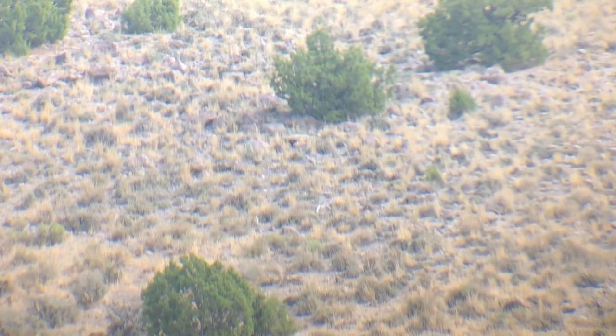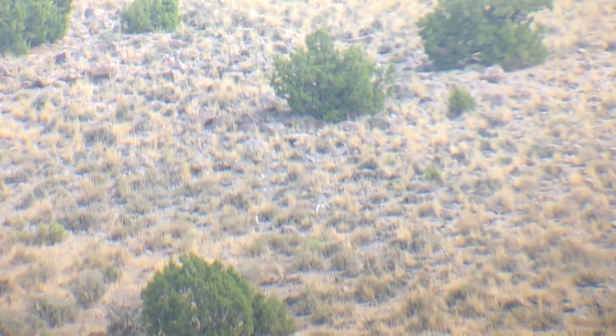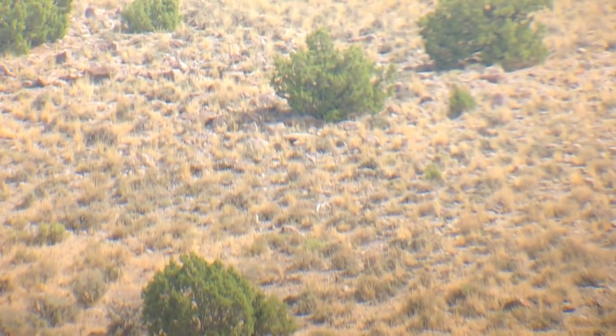All right, well, that's the best I can get them. I got a horrible glare right now coming off these rocks I'm sitting next to, or it's just not focusing very good. But there's the two right there. The other one's below it. And we'll get over there and pick them up. All right, there's the other one. I don't know what's going on right now. Spotting scope's either just not focusing, and when it zooms in, it just turns super blurry. I don't know if it's broken or what's going on with it, but that's as good as I can get. It's sheds like, I don't know, 300 yards away, and that's as good a picture as I can get. So it's kind of frustrating, but there it is. All right, I'm gonna go get them now.